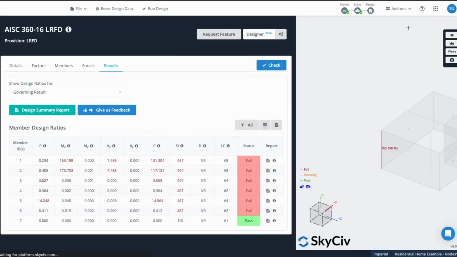What we can also do is use this designer beta feature, which is still in beta, but this will help you optimize the size and the shape of the specific members as you go through your design. So at this point, you can go back to the model, optimize your design to get it better and to make sure that the member has adequate capacity for your actual design. But for the most part, this is how you would go about the process of starting from nothing to designing the basic layout and structure of your residential 3D design.